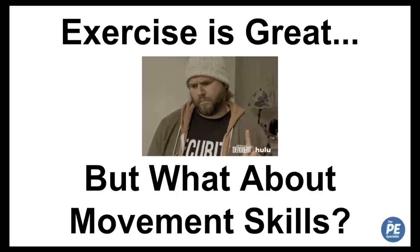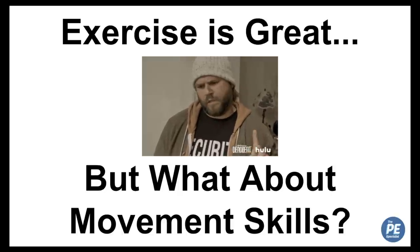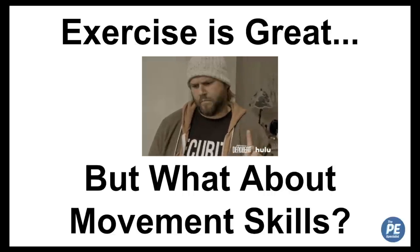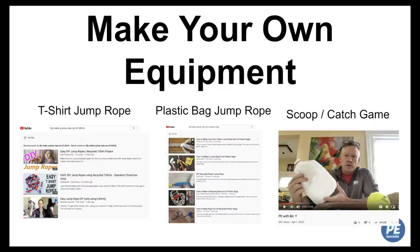Those are some exercise and movement resources, but one of the big conversations right now with phys ed is that most people are just doing exercise because that's the easiest thing to do virtually. But a bigger part of the phys ed curriculum is learning skills and being a competent mover who can jump in and play a game or do a sport. That's what I tried to focus on with my take-home packet — I included exercise resources because I know many parents are overwhelmed, but I also included optional five-minute videos and follow-the-leader style skill videos.